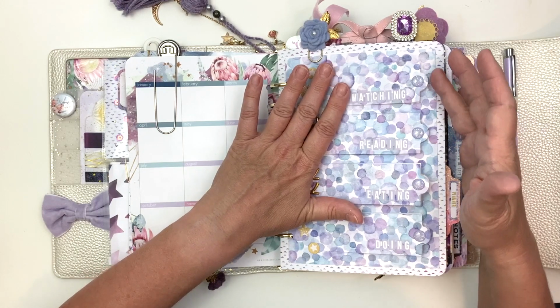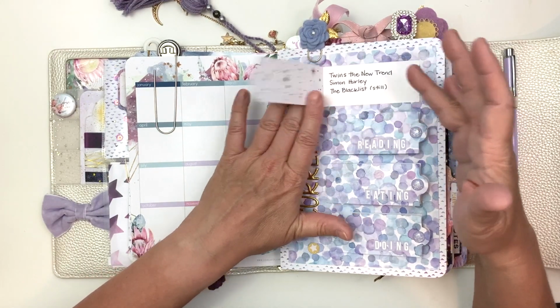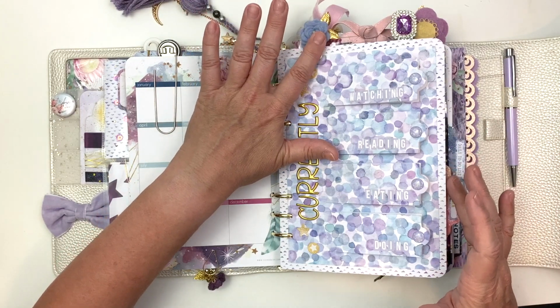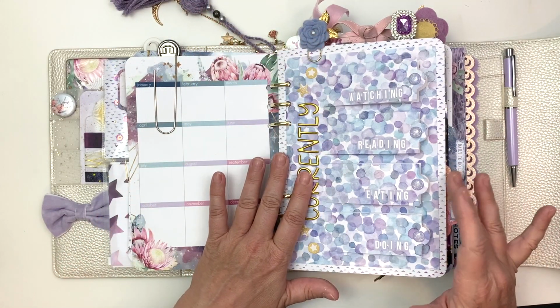And gosh, I just said it, but I don't know if I said, I cut this out on my Silhouette. This cute bow, felt flower is from Fur and You.